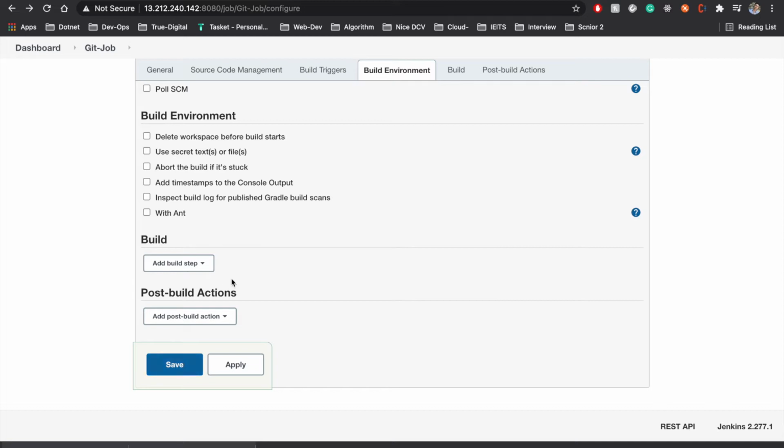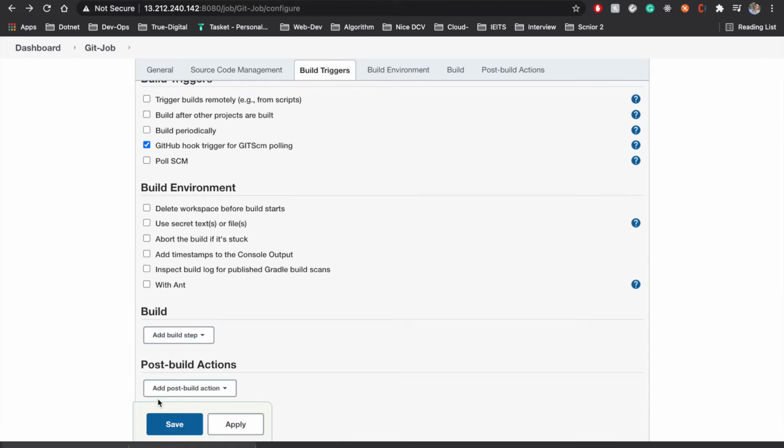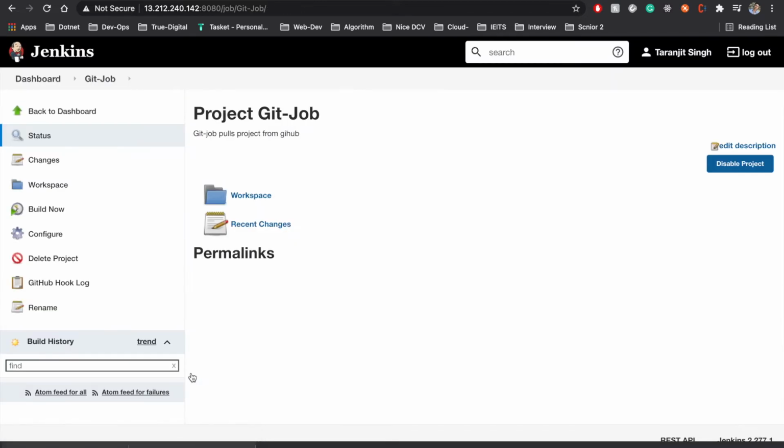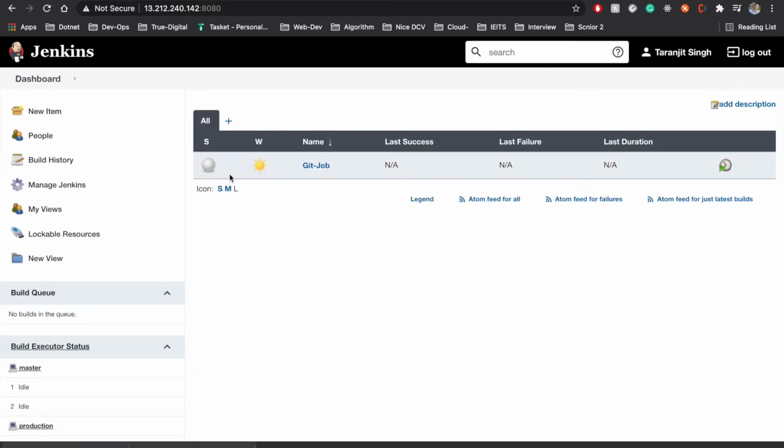Okay, let's try and save it. Go back to dashboard, and you see we have a Git job over here. And you know what? Let's run it.